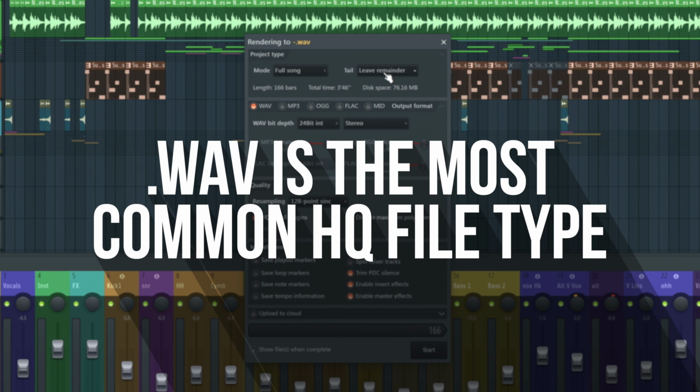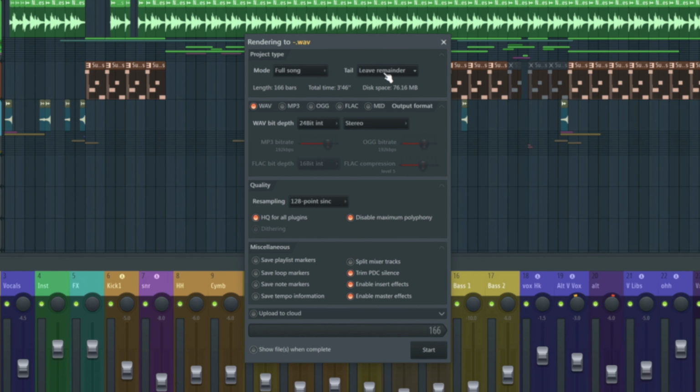If you've got very low recorded and quiet sounds that you want to maintain their full depth of, we can put it onto 32-bit float. That means regardless of the amount of dynamic range used, the sound could always be brought back up to 0, so normalized, and would be 100% the fullest quality. However, 24-bit is going to be fine for 99.9 cases. Now the reason I don't use mono at all in FL Studio is they're either going to be merged left and right channels, or they're going to be the left or right only, because FL Studio doesn't support individual mono tracks, so I just leave it as stereo.